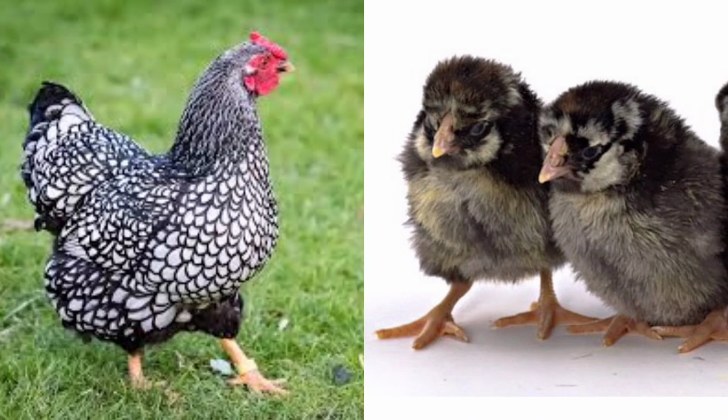But it's originally known as an American sea bright. So it was developed in the 1870s. It was named for the indigenous Wyandotte people of North America, which is a Native American tribe, I believe. It doesn't say that in what I'm reading, but I'm pretty sure that's right. So it was created in the United States in the 1870s by 4 people: H.M. Doubleday, John Ray, L. Whitaker, and Fred Houdelet. The first type was the silver laced, which is the one I want. They also have a golden laced, which is really pretty, but I want the silver. Which was included in the American Standard of Perfection in 1883.